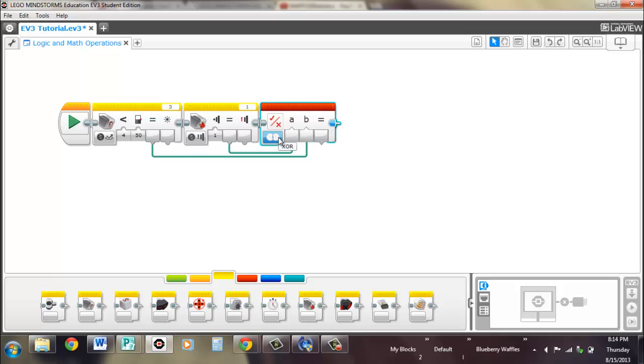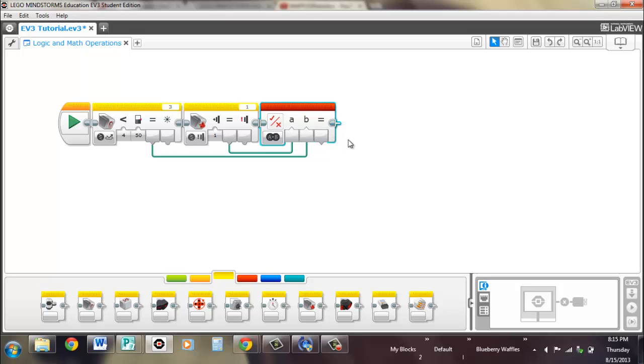So this is very similar to an OR, the XOR. Basically it has to be an OR. It can't be both. So you'll see the center is not highlighted in the darker color that symbolizes that that's where it's true. So one of them can be true, but the other can't. So if the color sensor is less than 50 and the touch sensor is pressed in, then it'll output false. But if only one of them is true, like say the touch sensor is pressed in and it's greater than 50, then you're good and the block will output true. And obviously if both of them are false, it'll output false. So that's kind of the different options for the logic operations block.